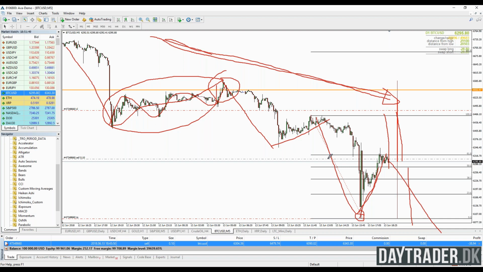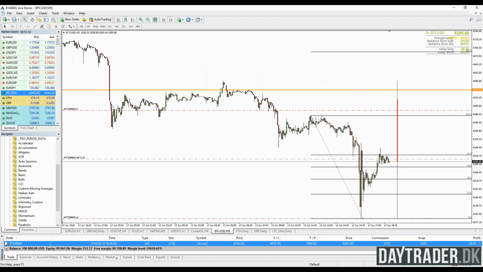Now, all the indicators, as I said, I don't need them. I trade really the market. I try to understand chart patterns. I put a lot of focus on chart patterns, price action, trends. And when I trade currencies, not cryptocurrencies, but when I trade Forex, I even watch, I don't know if some of you heard of the COT report, a little bit long-term indicators, but real market indicators, not MetaTrader indicators.